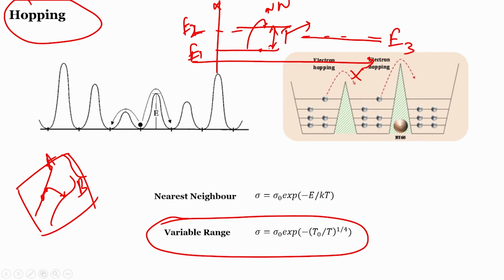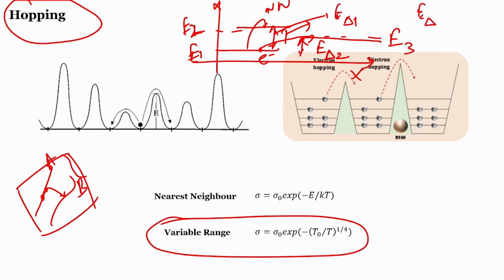In that case, this is a probabilistic event, which means there is a probability associated with this particular electron making a jump from here to here. Now why this jump looks more feasible, there is one important reason which can easily be seen just by the look of it: the overall energy required for the electron to make this jump, let's say this is E delta 2 and this energy is E delta 1.